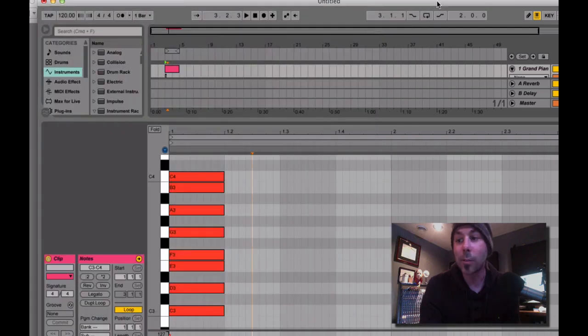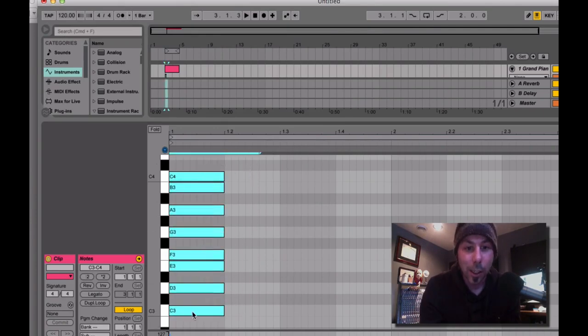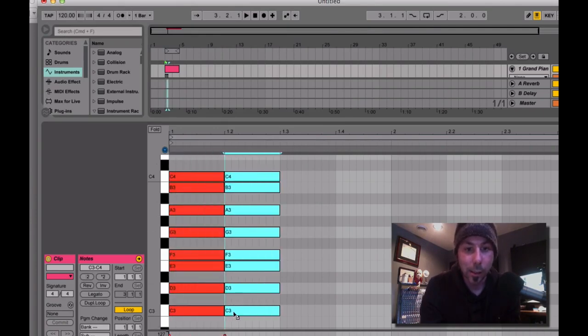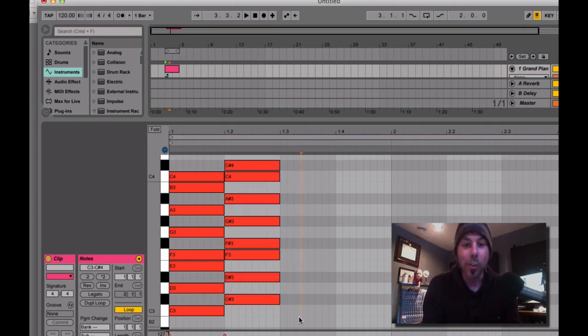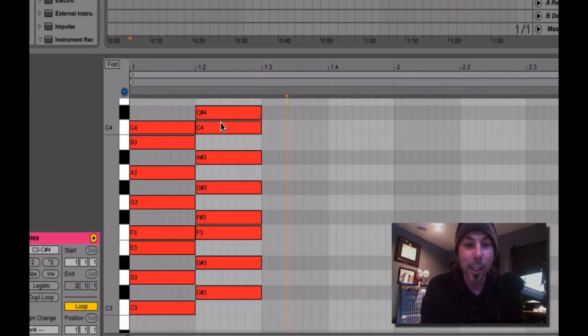So we want to find chords with keys with common notes. So let's duplicate this. And let's say, what if we looked at C sharp? So I'm going to nudge everything up a half step. Okay. How many notes in common do these keys have? Key of C and the key of C sharp. They have that note in common, F, and they have C in common.